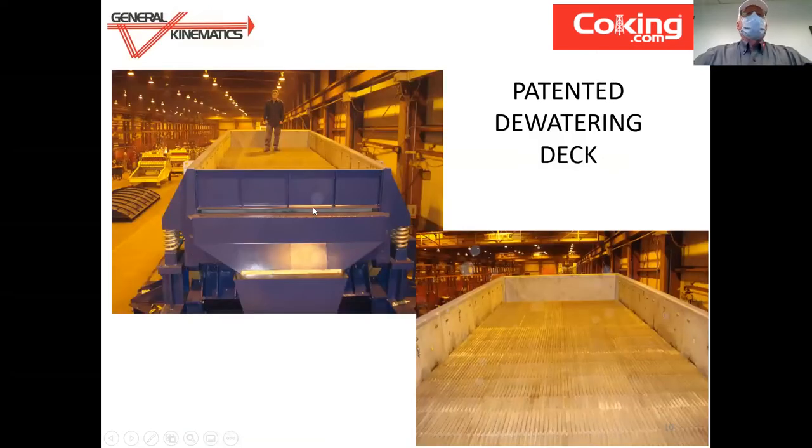In view of those units, this is the water discharge, and you can see the incline. We convey up the incline and the water separates, then flows in the water pan in a reverse direction to the discharge point. In this view, you see a better close-up view of our patented dewatering deck. It took us many, many years to develop this, both in our laboratory and then additional modifications at Pabtex. This is very similar to the current technology employed in our dewatering deck construction.